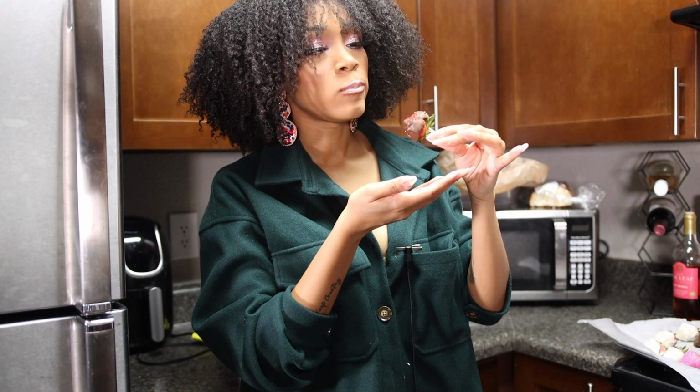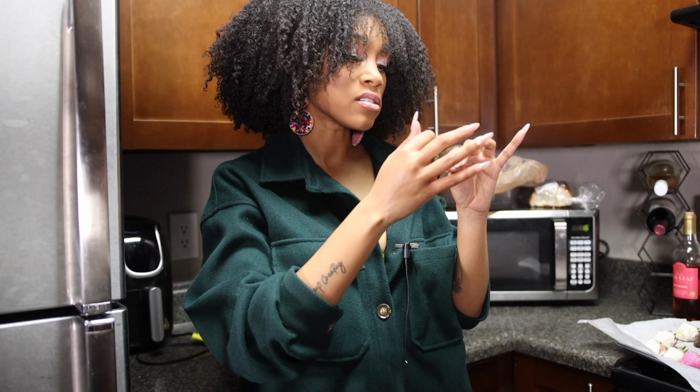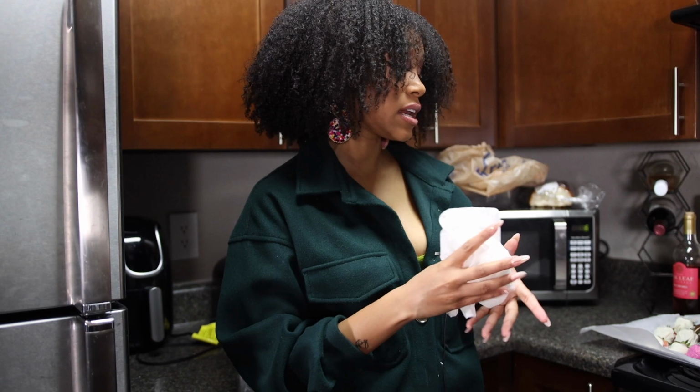Oh, that is so good. That is so good. I would probably suggest, if you're just doing these for yourself, maybe cut off the stem part of it, so that way it's just easier to eat and more enjoyable. That is really good. And I definitely recommend you guys make them. And I could imagine it'll be really, really fun.